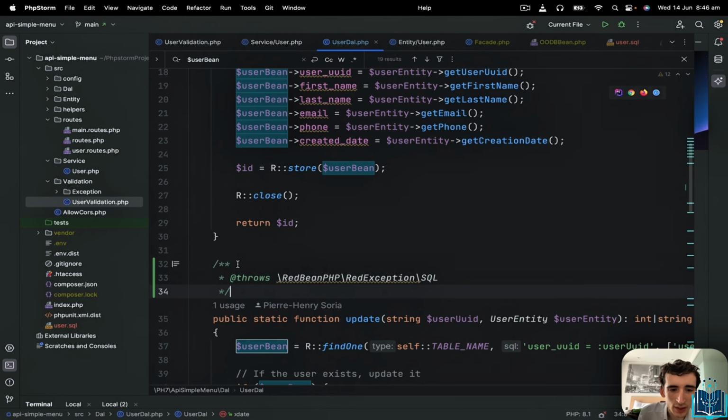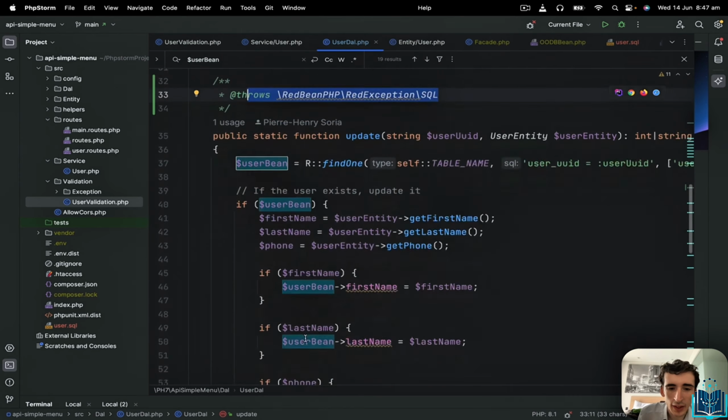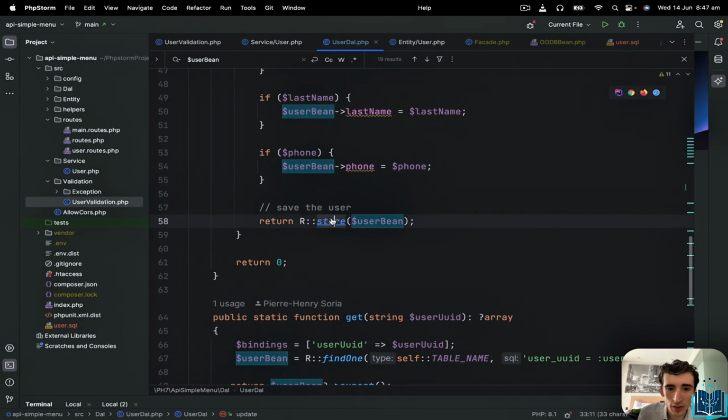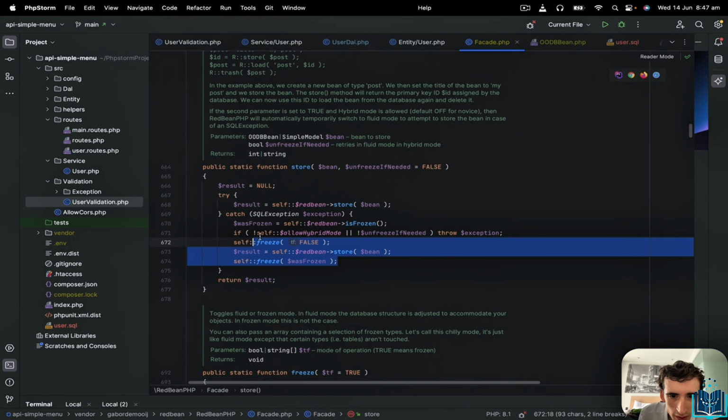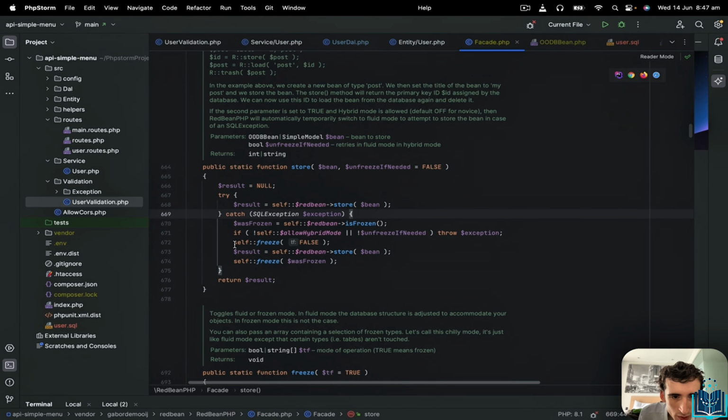So we'll just add the throws PHP doc there to mention it might give an exception, because this one we might receive, oh, it doesn't anymore actually. If it's frozen, what does it do inside of, oh yeah, it does.